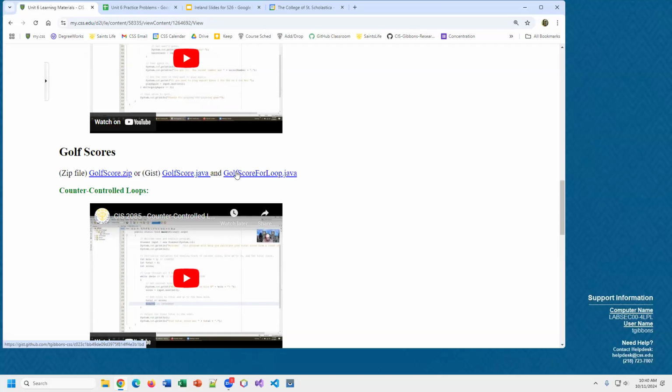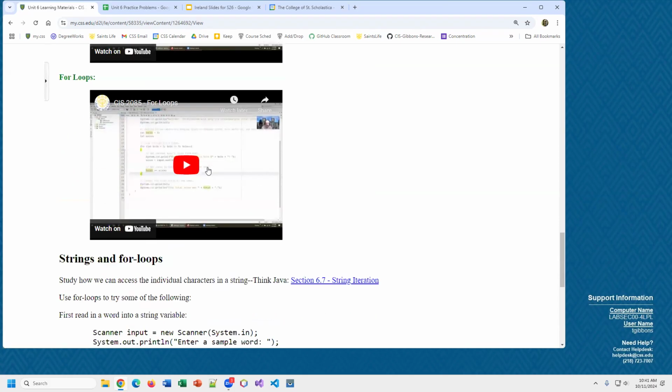If you always do it first and then check at the bottom to see if you want to do it again, that's a do while. The while check is at the bottom. If at the start you want to check if you even want to do it once, that's a while loop. So if you do it zero or more times, it's a while loop, you check at the beginning. If you always do it once and at the bottom you want to check if you want to do it again, that's generally a do while. So those are the general rules. Chris goes over the golf score example here, where you're doing a 9-hole golf course, entering scores for that. You know there's 9 holes. That's a for loop, and he walks through that, so that's a good one.